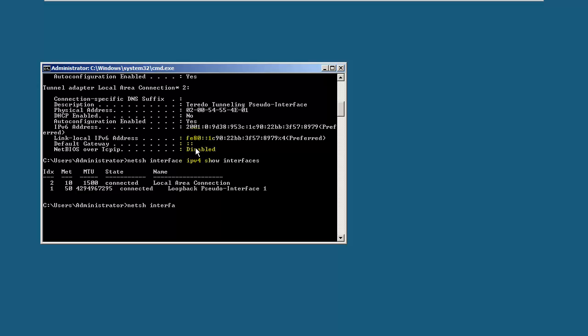Okay, netshell interface ip version 4, address name equals 2, source equals static, address equals 192. It's not doing numlock.